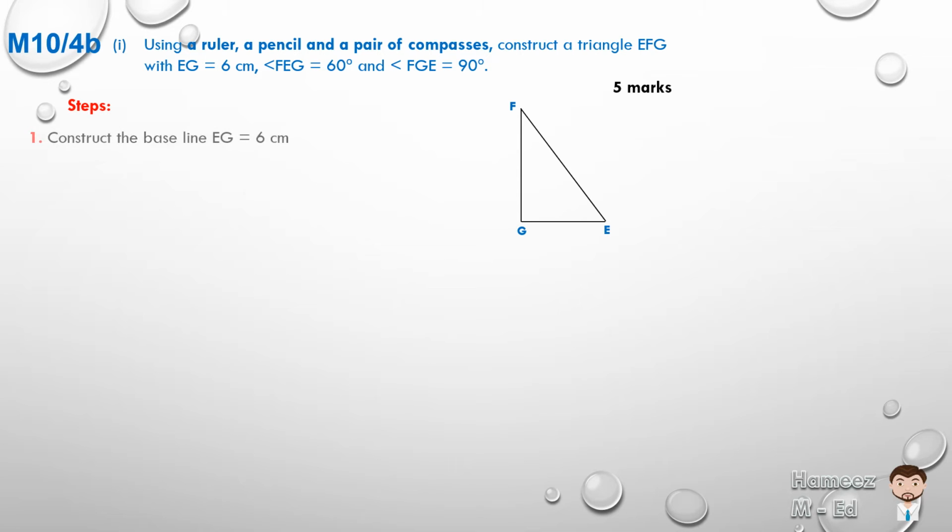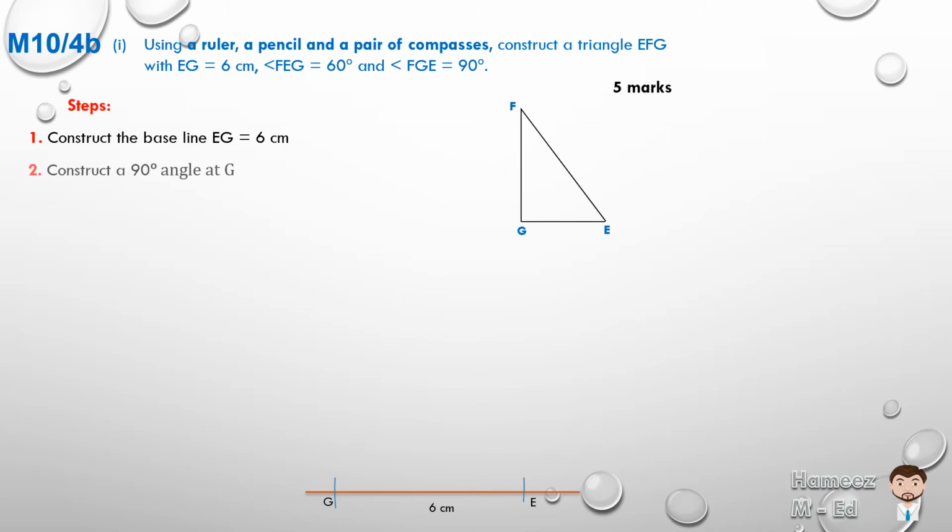So the first step will be to draw a long baseline, longer than 6 centimeters, and then we put our compass somewhere, not on the end, a little bit on the inside, and we scribe an arc that will give us E, and we turn our compass around. The compass, of course, being of the length 6 centimeters, and we scribe an arc, and that will give us G. So we have the baseline EG equal to 6 centimeters. And this is only possible if we accurately open our compass to exactly 6 centimeters by placing our compass on a ruler and making sure our compass is tight so that when we're constructing our arcs, it does not move.